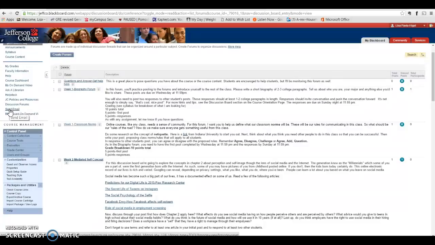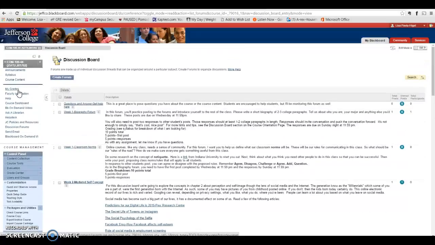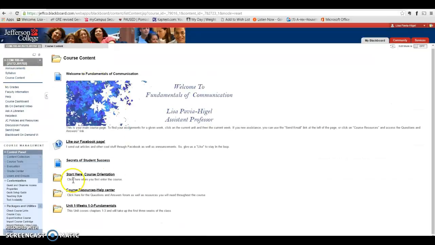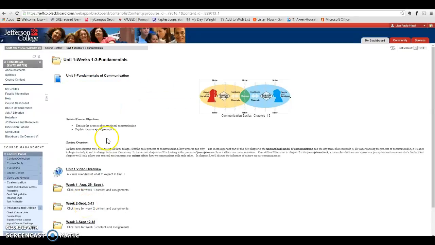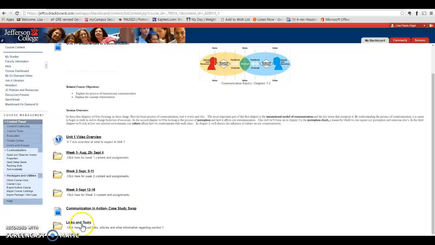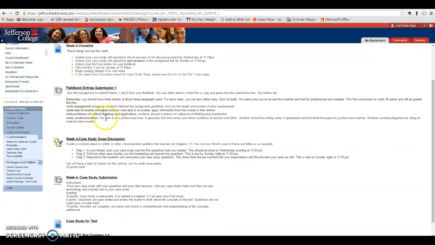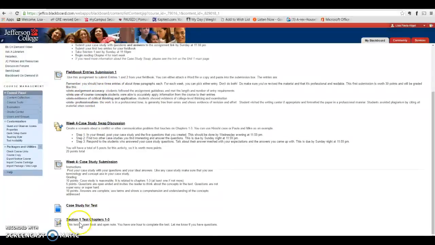Let's see, there are a few other things here. Ask a librarian for your unit questions or things that you may have as far as research is concerned. And of course the syllabus is here as well. So once you get the hang of it, it's actually pretty easy. Once you have the things kind of separate, thinking about it as a week by week unit should help as well. If you go down here, I have links and tools at the end of all my other units. And then usually the last week of the unit, you'll see it'll be a little bit longer because the field book entry submission will usually be there, as well as whatever test you have.